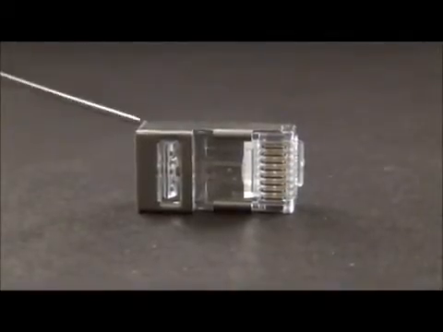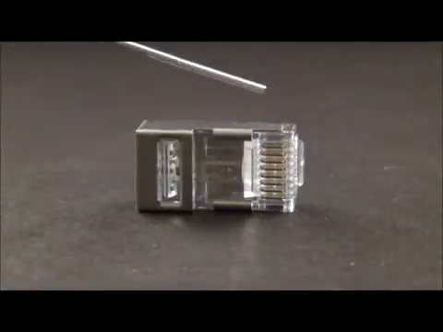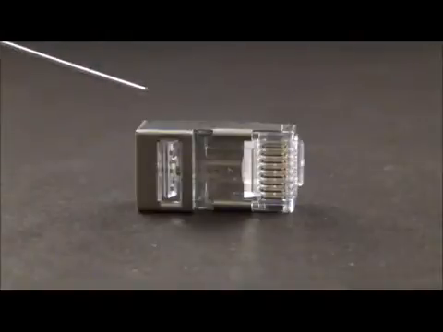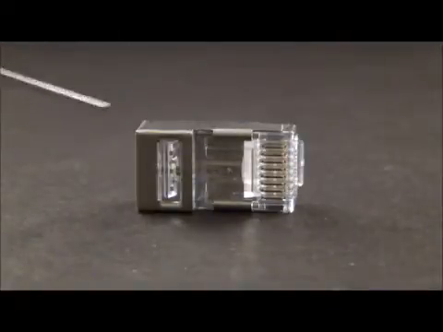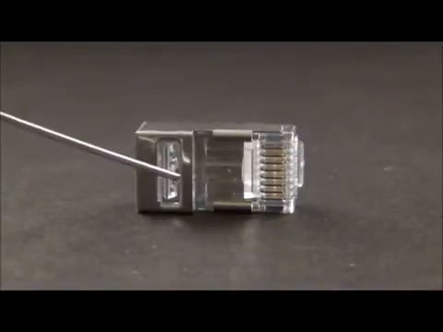And your 5E, remember the distance of the twist to the point of termination is the key. On 5E your twists have to be less than half an inch. So that means that when you prep your cable that jacket is going to be about right there, right past that strain latch.